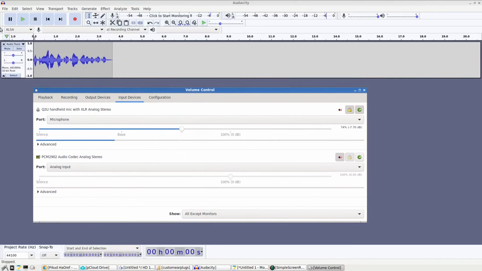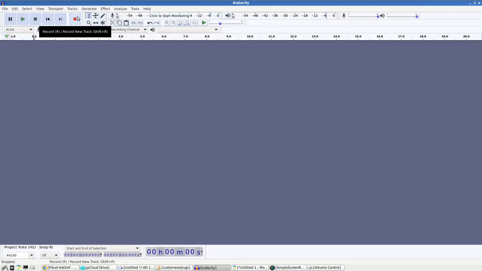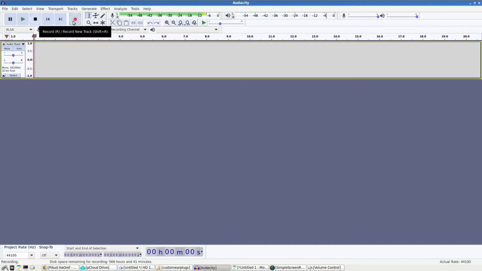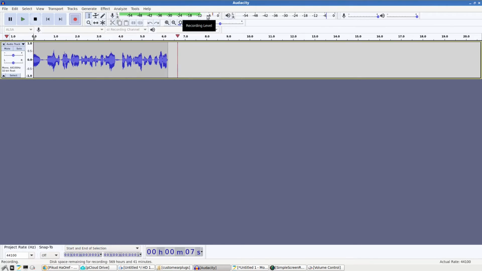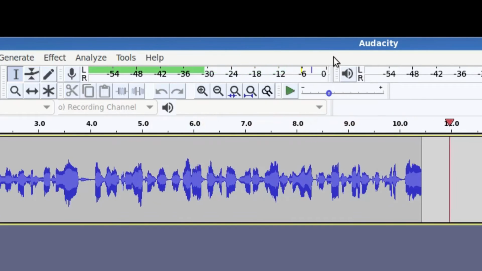So if I'm just going to play this back, now you can't hear that because I don't have a loop, but basically I'm peaking at sort of minus 6 thereabouts. So that's kind of good. So I'm just going to record another random bit of audio. Hello, I'm recording audio from my Samsung Q2U. And you want to be looking at the audio decibel meter here and seeing where you peak. So I can see that I'm peaking at about minus 6 dB.